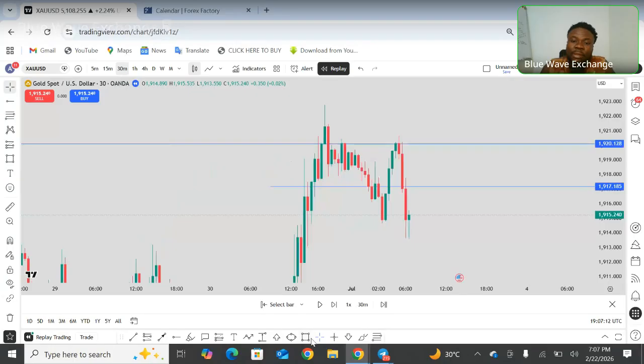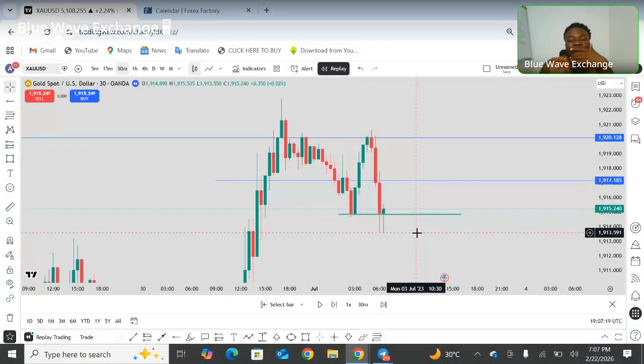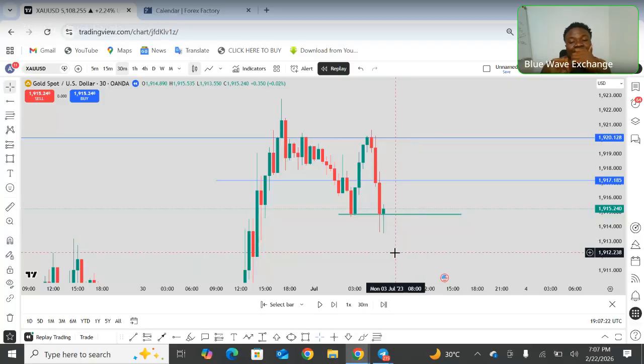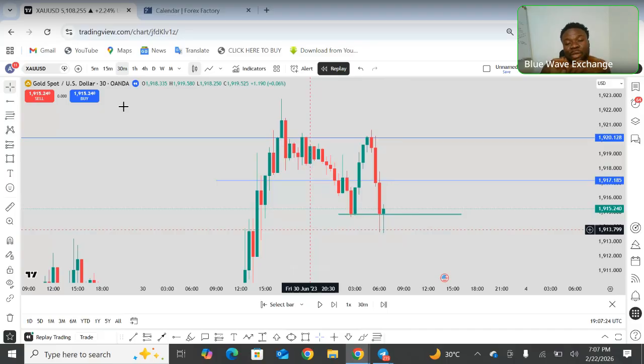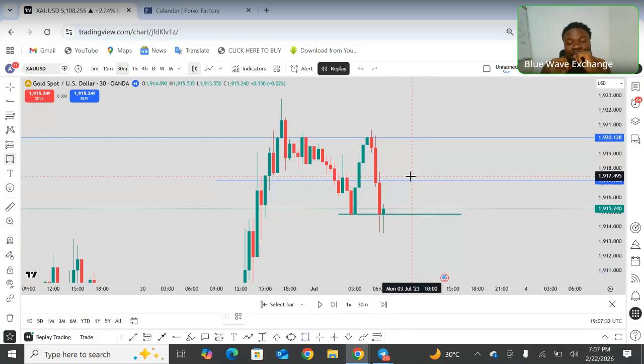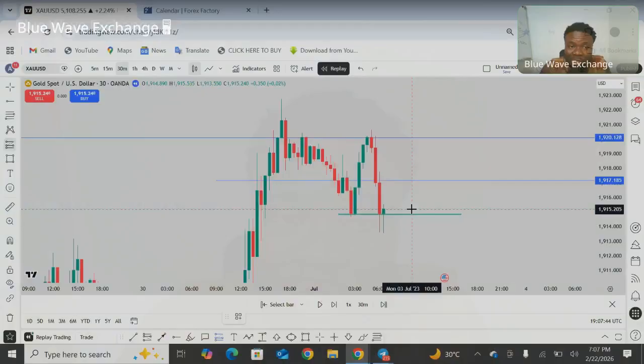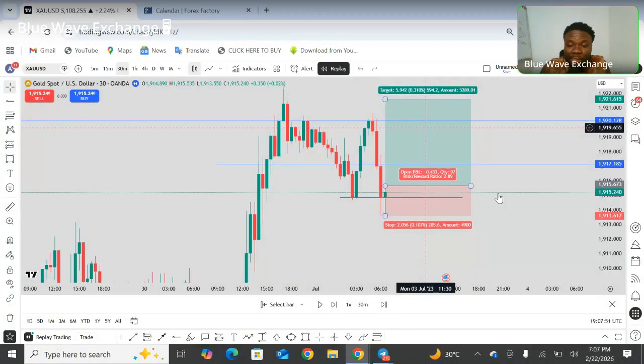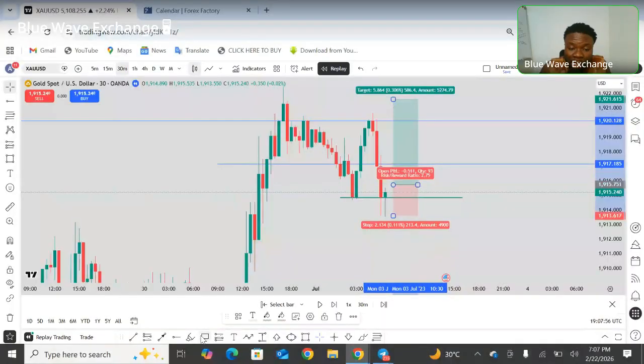Because the higher time frame is telling me what? I wish I would look at the H4 bar. H4 has already happened. I wanted to take a buy over here, but I will take a risk. That's the safer side. If I move to the H4 time frame, it has already happened, so we have already seen what's going to happen. If price breaks above the previous candle high, I will take a buy and place my stop loss over here.